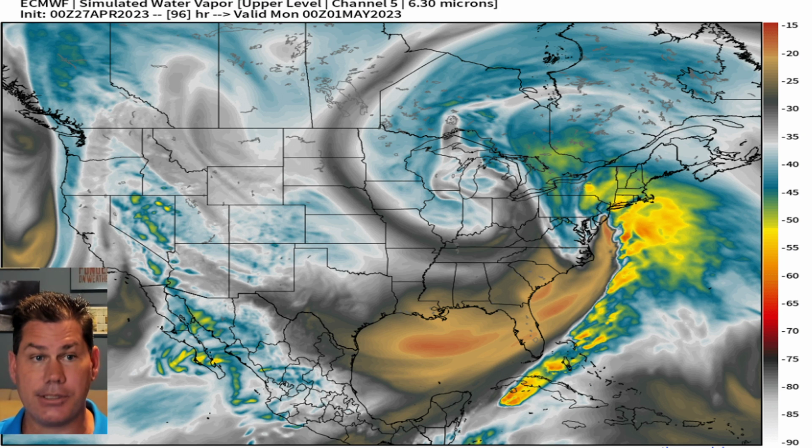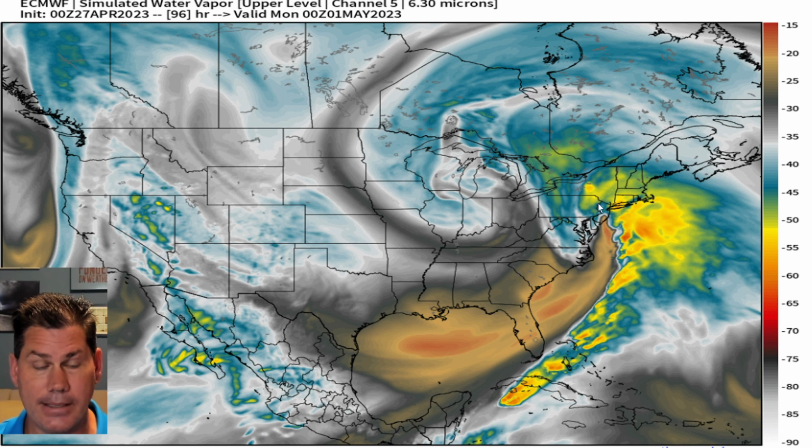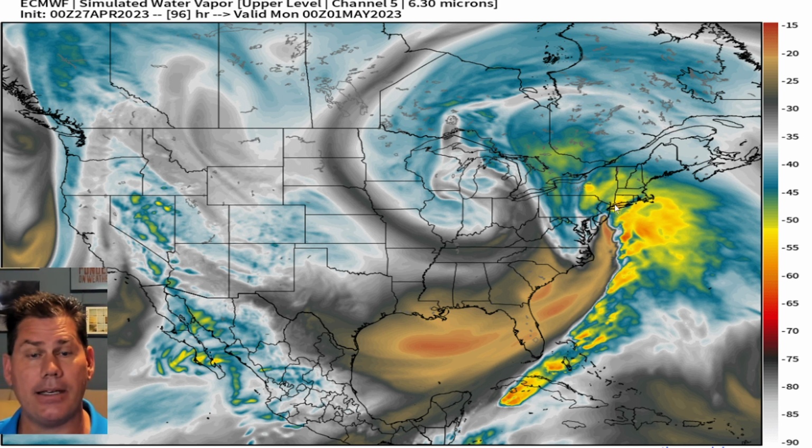Because here's the overall water vapor imagery as we get into that Monday morning time frame. We'll be watching that powerful upper level low, further to the north, dragging in some of that colder air. You've got dry air back behind it, but out ahead of it, you're in that sector where it's going to be dumping that heavier rain right here into the New York City area, back into Rhode Island, into Connecticut, Massachusetts, and that will be moving up the coast, eventually impacting Vermont and New Hampshire and heading up into Maine, going into later in the day on Monday.